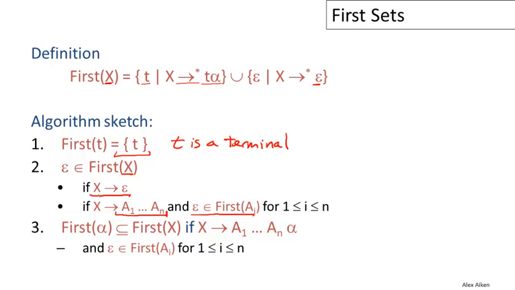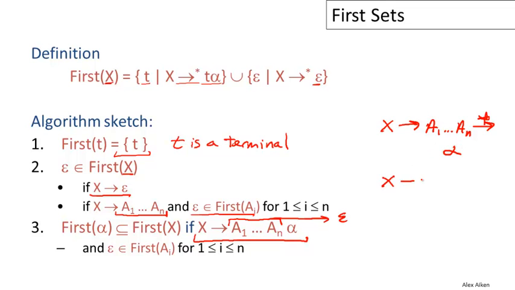All right, and there's one other situation, and here's where we make use of the fact that we're keeping track of where epsilon can be produced. Let's say that we have a production like this, and let's say the first n symbols, A1 through An, can all go to epsilon. So these can all disappear and be replaced by the empty string. Well, what does that mean? If we have a derivation like this, and then through some number of moves it goes to alpha, that means that X can, through a bunch of moves, derive alpha itself. So X can go to alpha by wiping out all of the A_i, and I forgot to put the alpha on the end. There should be an alpha after A sub n there.